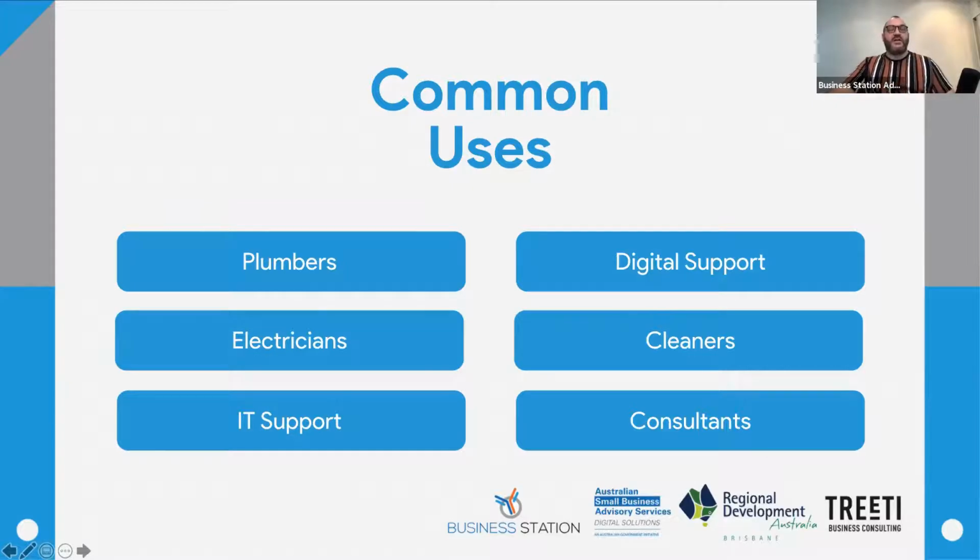Now, I might not use ServiceMate as my process for booking people in. I might just use it for booking in the jobs to be done. But if I'm booking in jobs such as an in-person call or a phone call or a Zoom call or a webinar to a particular client that I'm working with, that can be done very well in there. But I might want to use the initial booking coming through a Calendly form or Timely or another system that I've got built in.